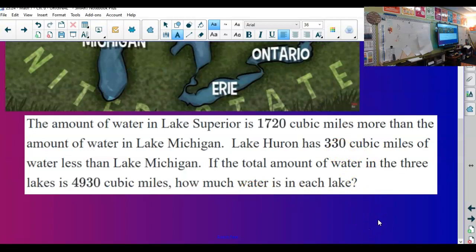But all right, so this problem that we're going to do before we head out to the family room, take a moment to read over this. It is on your paper. There are some fun facts, and then it gets down to the amount of water in Lake Superior. I want you guys to tell me what you think is important enough that we would probably highlight it. And then we're going to start to make some expressions, maybe some equations. But my highlighters are out in the family room. Sorry, we don't have them right now, but you'll have them out in the family room with you.